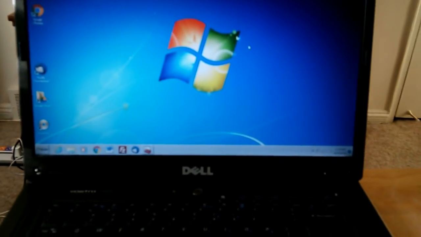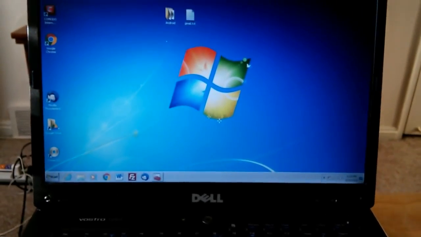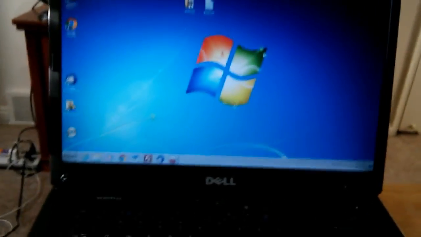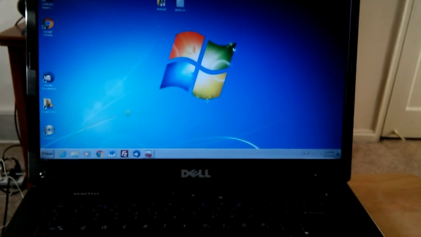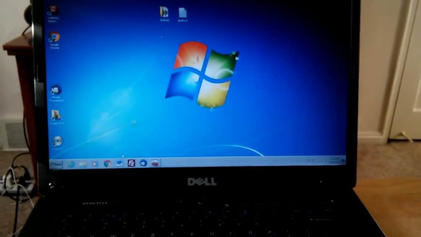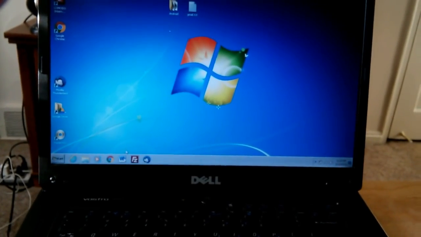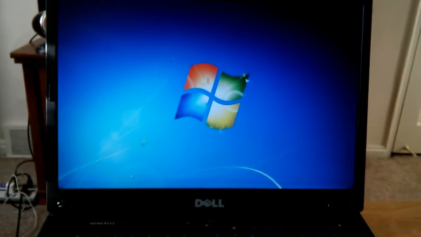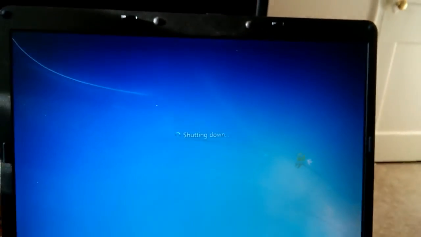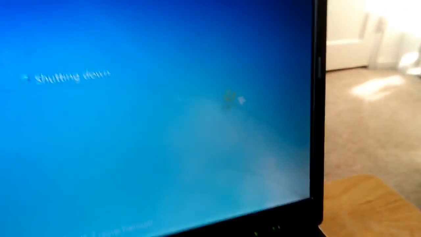So I'm just going to go over a couple of methods that you can go through, a process of elimination, to get your battery working again. All I did was this first one, and this worked out fantastic for me. What you do is you turn off the laptop itself. So we shut down the laptop, and from there we disconnect the power cable in the back, which I'm doing right now.